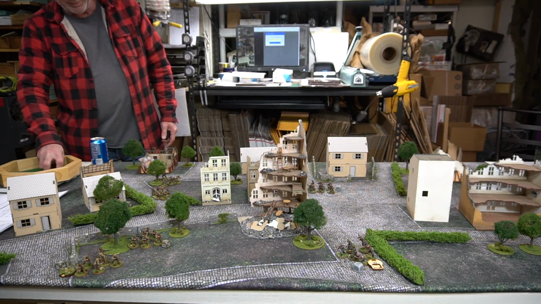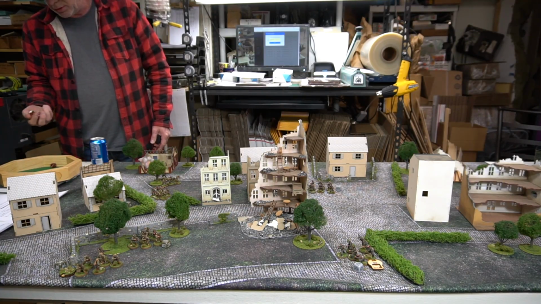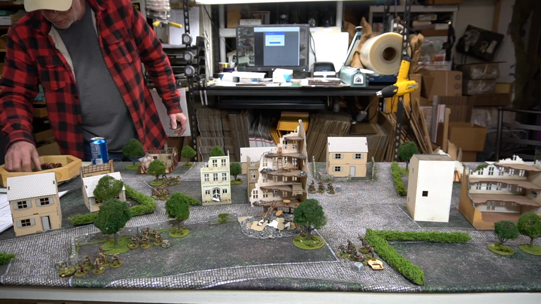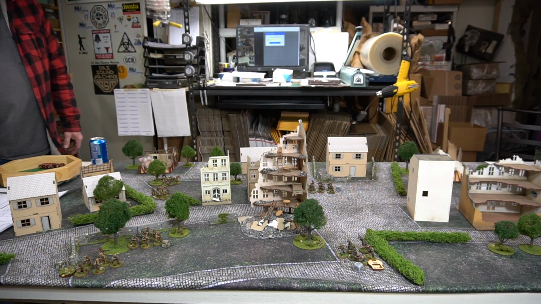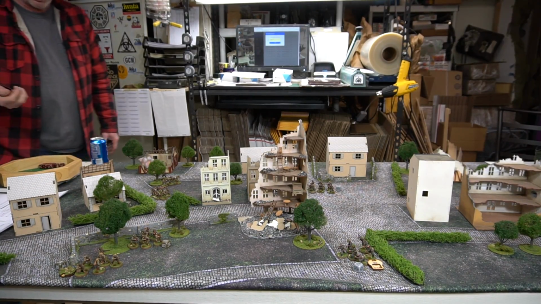3, 4, 5, 6. Normally 3 to hit, 4s because of range. These guys out of the way. So we need 4s. We got 2 6s, a 5, and a 4. That is pretty damn good. So 4 hits, and we need 5s or more to kill veterans.